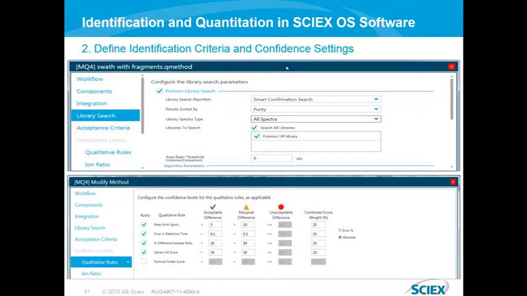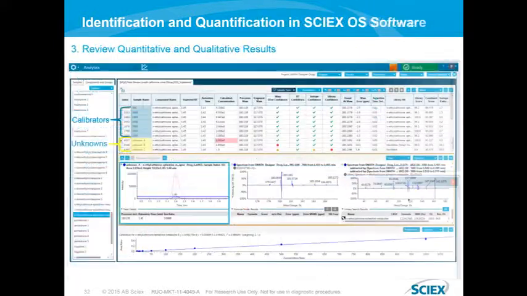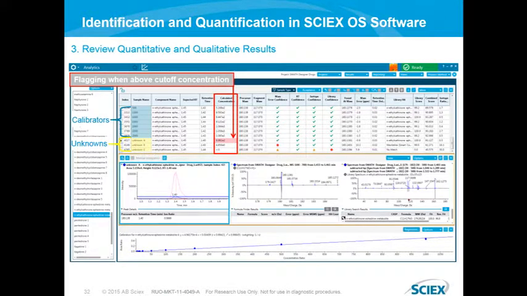The library search parameters and the identification criteria were then also defined, like mass error in ppm, error in retention time, percentage difference between the isotopic patterns, and the library hit score for the comparison of spectra. Once the analyses were performed, the processing method was used to generate the following result table. If calibrators are associated with the results, this directly leads to a quantitative analysis of the targeted compounds.